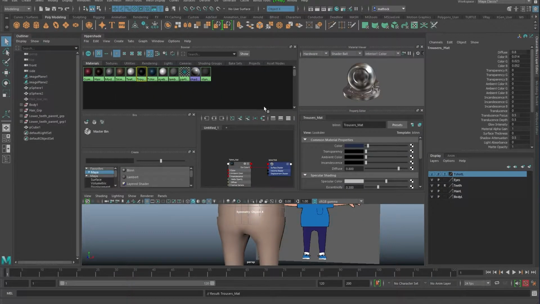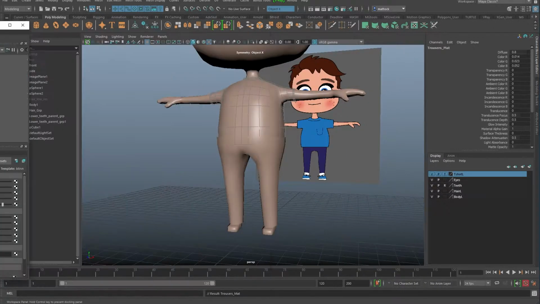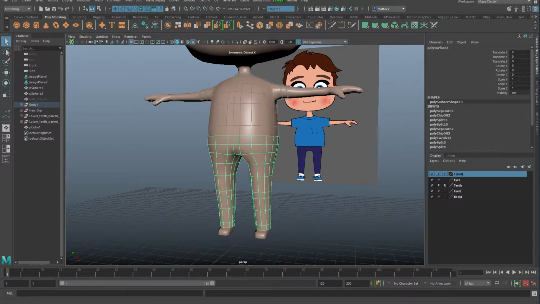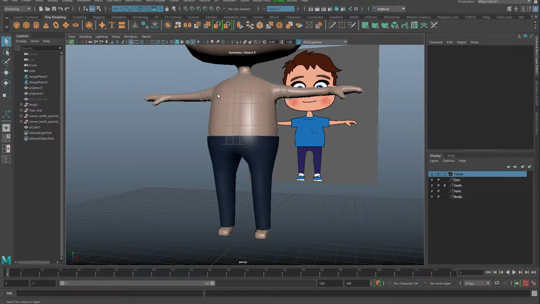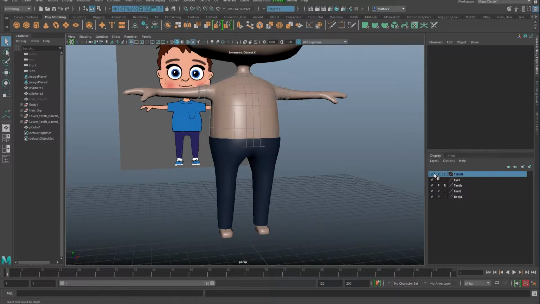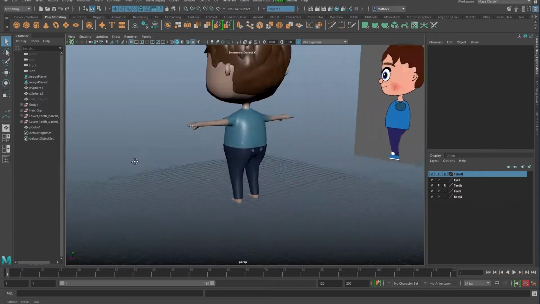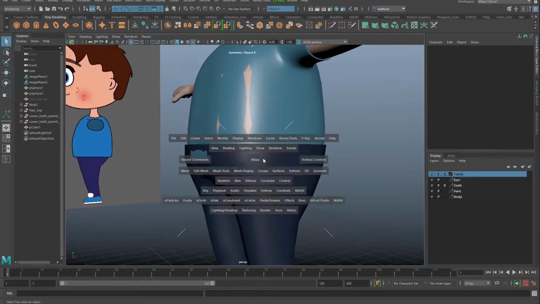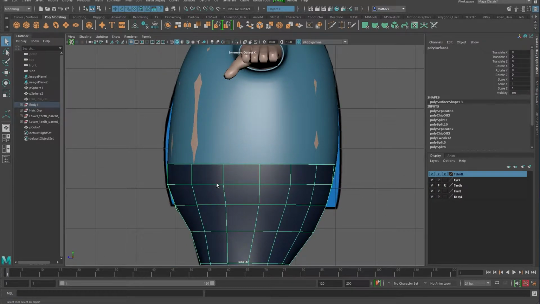And then I'm going to, oops, so I've accidentally dragged the hypershade into the window, which you can do. You can drag these windows around however you want. I'm just going to drag it off screen, and I'm going to just add our new material. So trousers, add material selection. There we go. Now I'm going to unreference the t-shirt so we can see what we're doing, because we want the t-shirt to come outside of that now. So there we go. So we've got the trousers on. So let's go into a side view, and now let's get this.